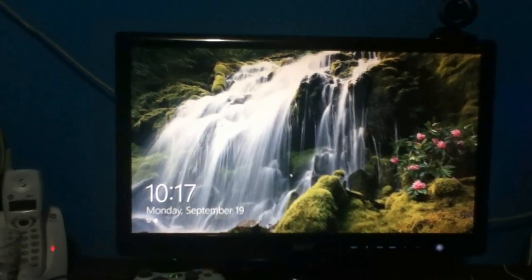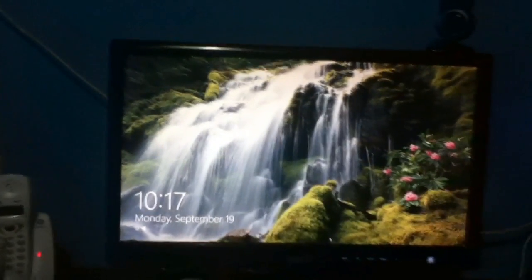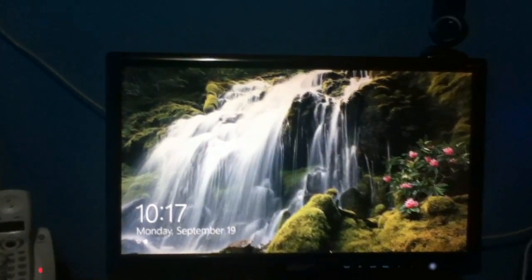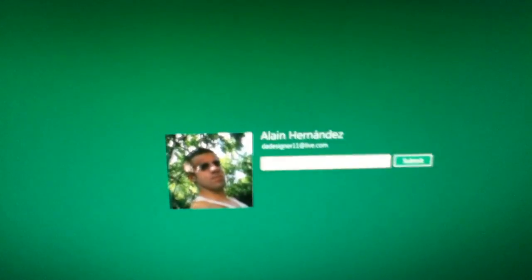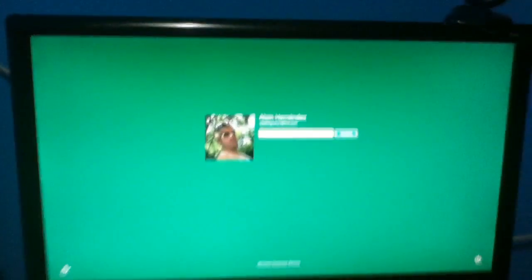See? You just, with your mouse, or if you have a touch screen, just drag up to reveal the login screen in there. Let me put my login information.